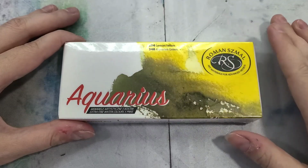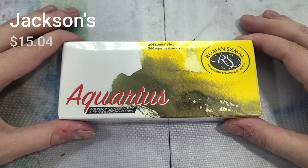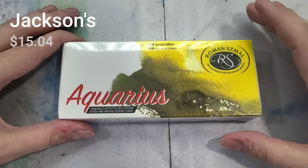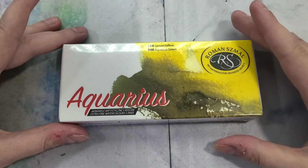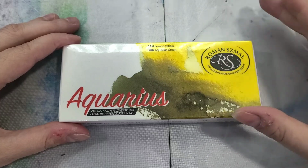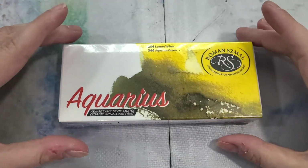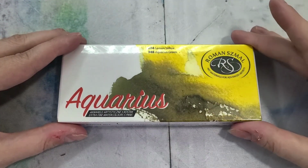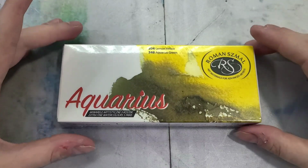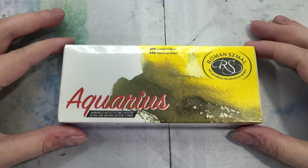And this set of 5 pans was available for $15.04, which I thought was a really fair price, as generally Roman Szmal's Aquarius watercolors average around $5 a pan on Jackson's, so it seems like a good deal. And I really appreciate these types of test packs that allow customers to see if a watercolor brand is right for them without a huge investment. This has enabled a lot of the reviews I've been able to share here on the channel and has introduced me to many different brands that I really enjoy and have continued to use over the years.